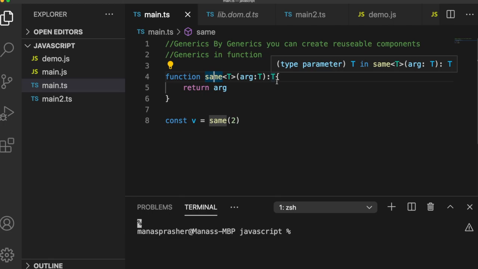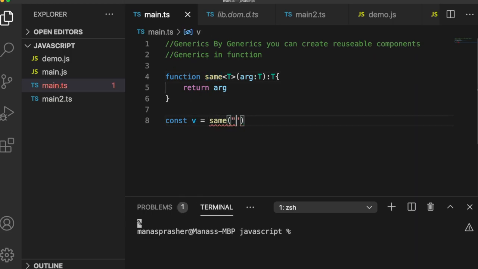Now, as soon as I declare this function as generic, if I hover over v, it basically says that this v will return me 2, that this is a number. And if I do this, it will say it will return me a string.